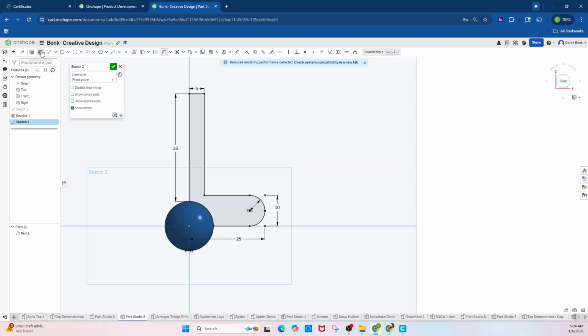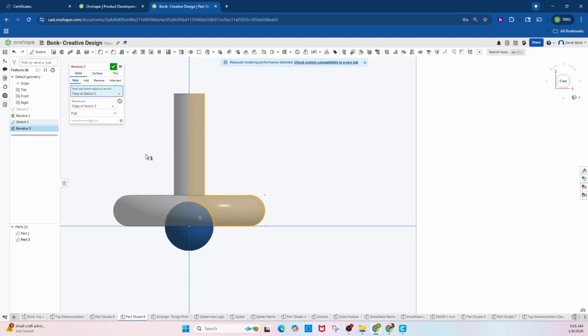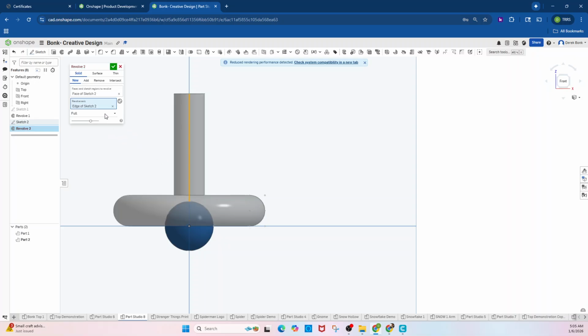And then you can just revolve this, revolve. It should automatically highlight the shape, and then you click where it's red, revolve axis, select that line. It's funny, this did this earlier too. Didn't select it right the first time. Now it's doing the same situation there, but that's fine. So what you do is if you have to modify these, you can just click here, click in the shape, click in this red field, then click the axis, and that's the general procedure for revolve. You want this saying new and not adding them together, so they're two separate parts.